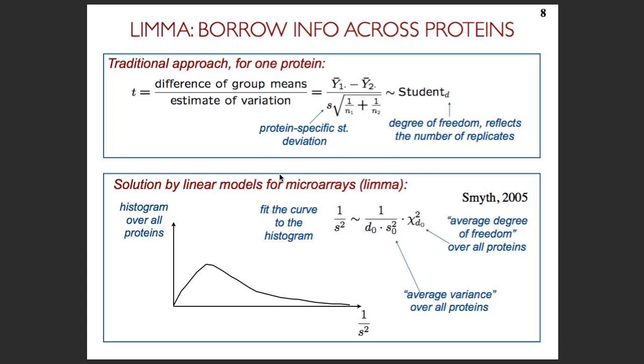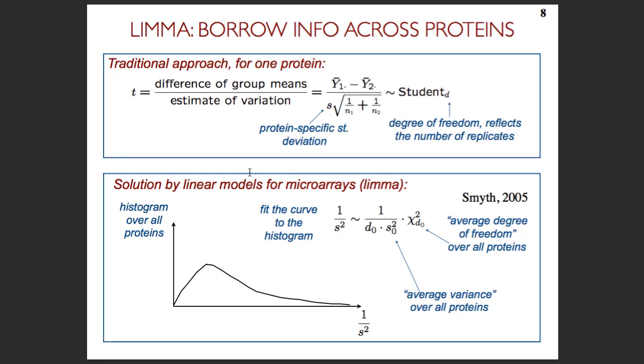What we can do now is, in addition to p-values, we just have many variance components for each protein. And the assumption that LIMMA is making is that all these genes or all these proteins in our study, well, they come from the same biological organism. They are quantified using the same measurement technology. So even though the proteins have very different function and different regulation, they're more related to each other than if we say take some other species, right, or some other biological organism and use some other measurement technology. And the assumption that LIMMA is making is that even though those variances are not the same, we can think of them as coming from the same family of probability distributions.